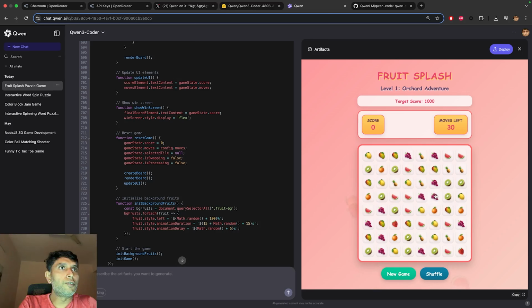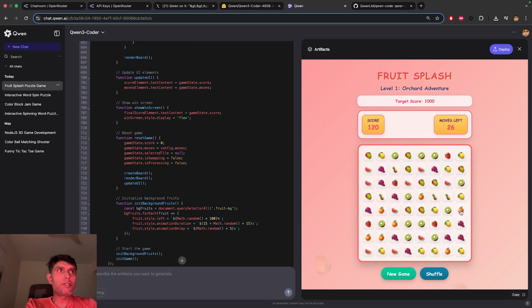Okay, what should I match? Let's see the shuffle. It shuffled. Now let me see. It's not matching. It's not working. See, it's working. Okay, cool. Look here, the match system is working. Now it's not moving. Okay, let's move this here. Cool. So that's level 1. Now let's shuffle. Wait, that's insane.